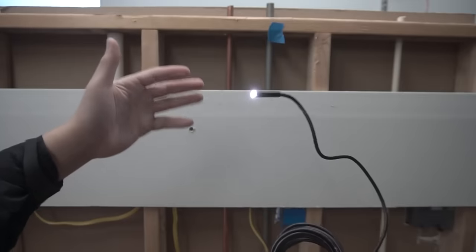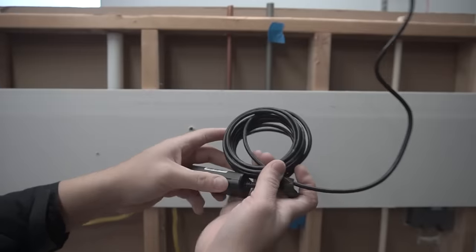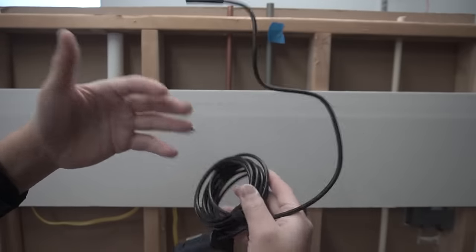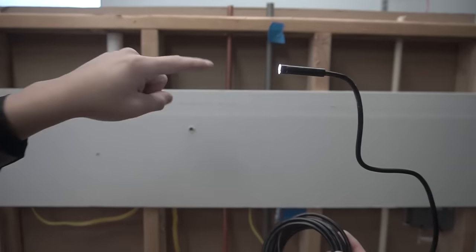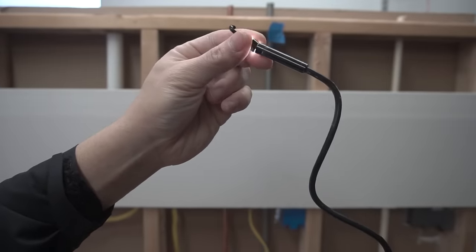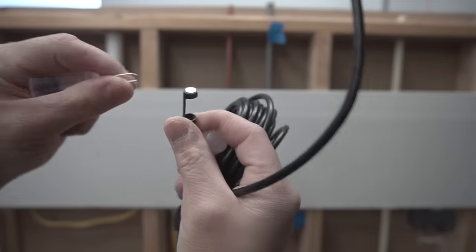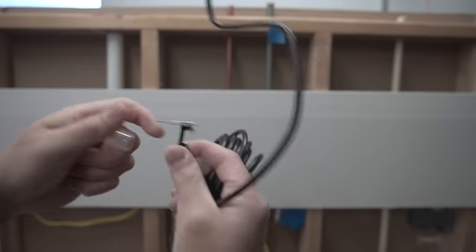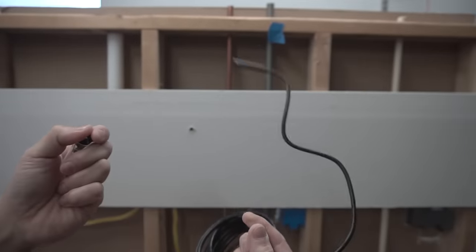If you're interested in this product and all the tools I use in this video, I'll leave the links down below. I definitely love using this when drilling through my wall. There are multiple uses for this endoscope — automotive inspection, going down piping to check for clogs, and there's an attachment hook so you can pull items out of a hole while seeing with the camera. There's also a magnet attachment for retrieving dropped items. It's not that expensive and it's very useful.